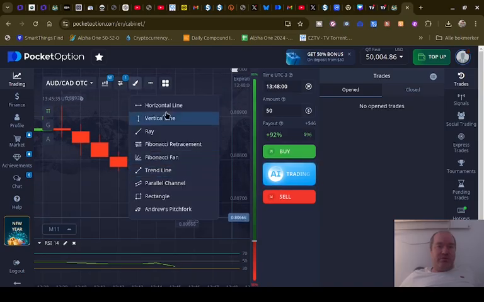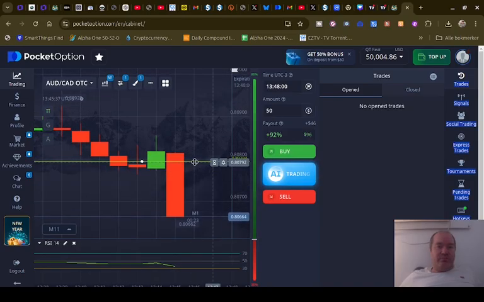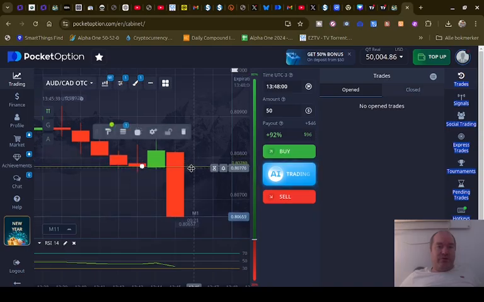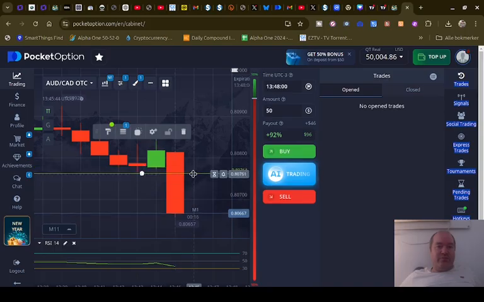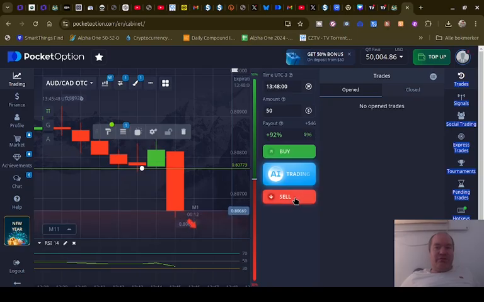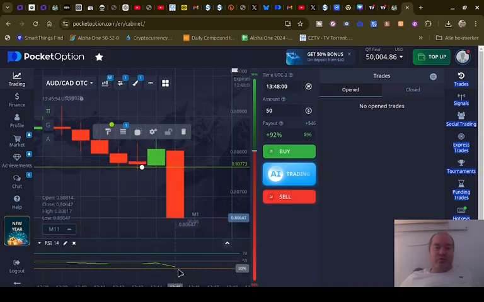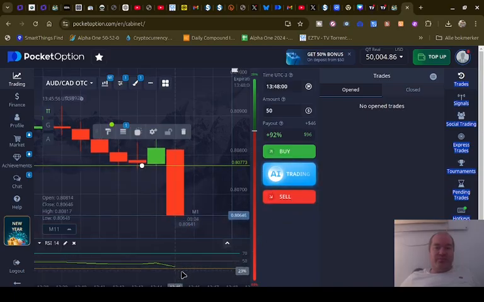is that let's take a horizontal line here. We drag this one down here. So that means a very good area to take a trade would be when we come up to this green line. Then we just push the sell button, and with a very high probability of winning. So now let's see. Also when this one comes down to 30, that could be a good entry. Let's see.